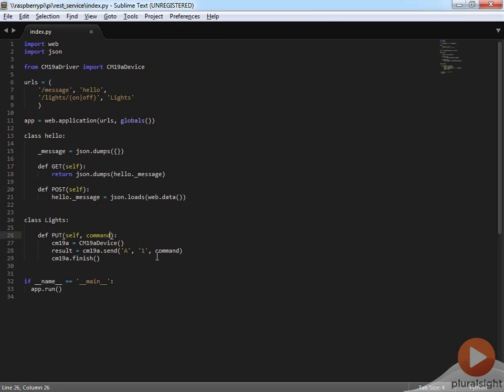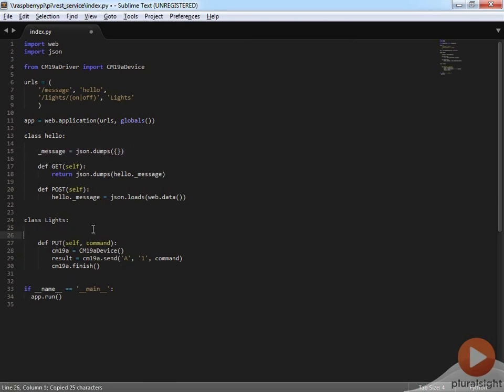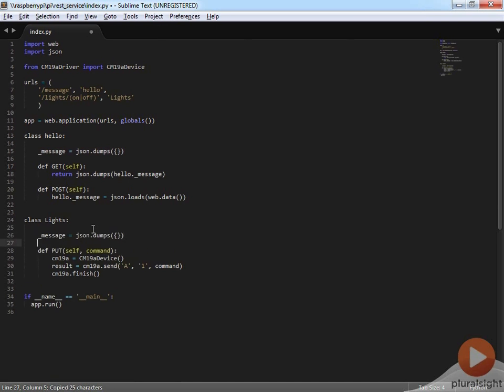So if we're going to define REST verbs for adding and removing lights, the first thing that we're going to need to do is define some kind of JSON object or data transfer object, if you will, a concept of a light. Right now, we're just taking in a command as an argument and hard coding the house and unit codes of the light. So we're going to actually need to define a light as such with house and unit code. And to do that, I'm going to borrow the same kind of approach that we had in the hello class, where I'm actually going to define up front a JSON light.